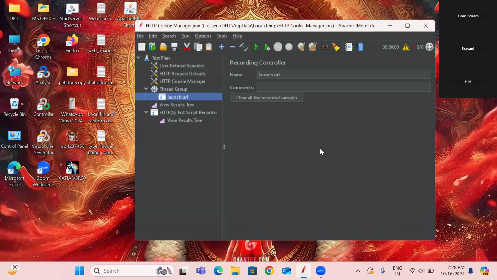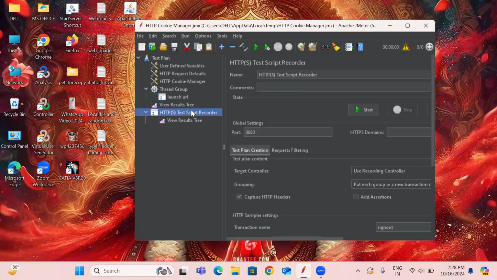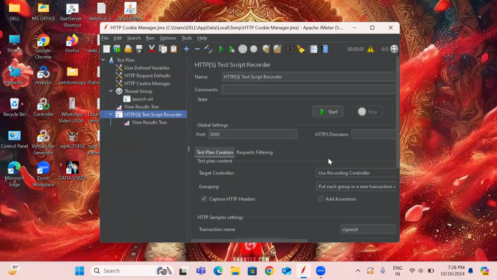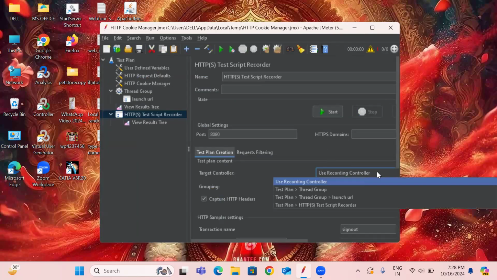Okay. Go to the HTTP test script recorder. Here, use the recording controller. Select that. In the thread group only, the recording controller will come, right?